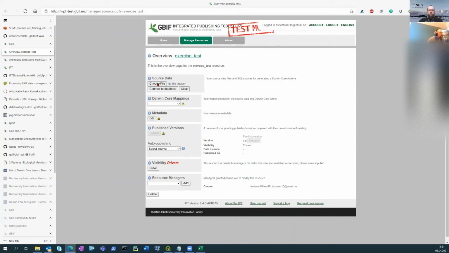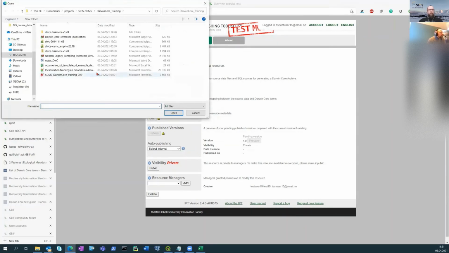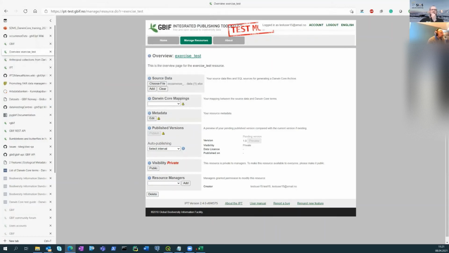So in this case, I choose a file which was downloaded before, the example data we downloaded from the link provided before, which is the one I opened before to check how it is organized, and which we know is already mapped to Darwin Core terms. And then I add it.